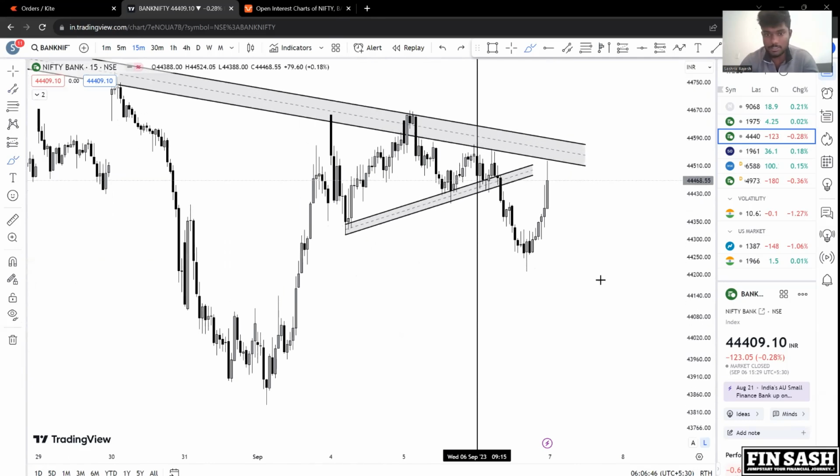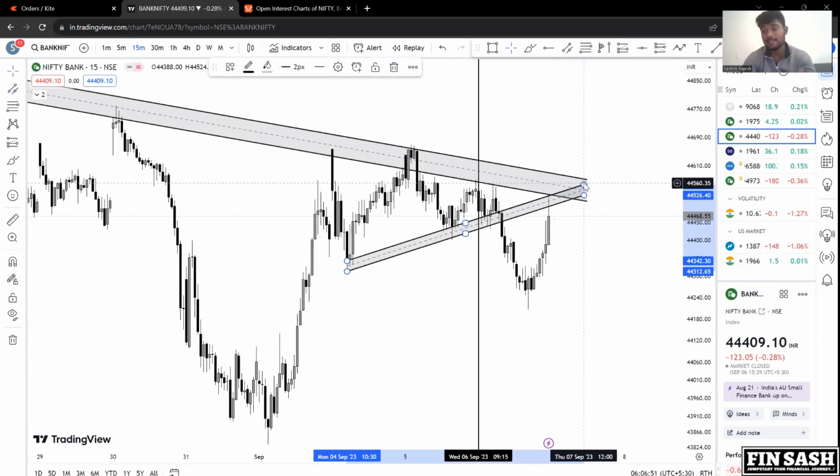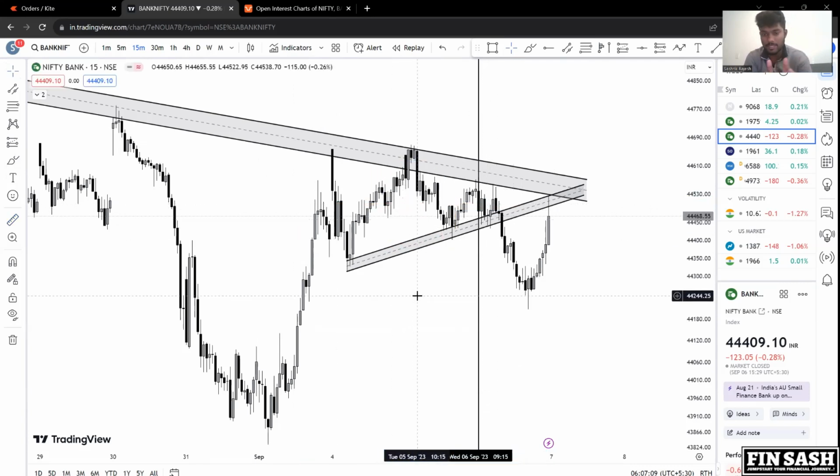So the market is forming this pattern and it is an expiry day, so I expected the market to be a little bit volatile. And since it was consolidating for almost 4 days, I expected a move on expiry. That's why I took up this trade. Now, the next question is, how did I know which side it will break out? That's where fundamental analysis comes into the picture.